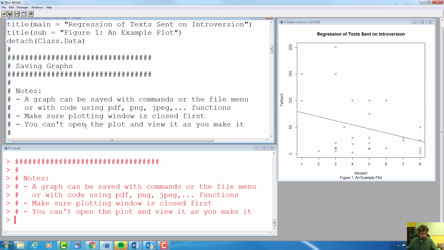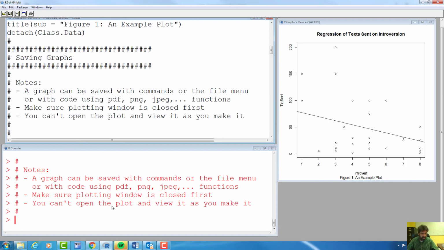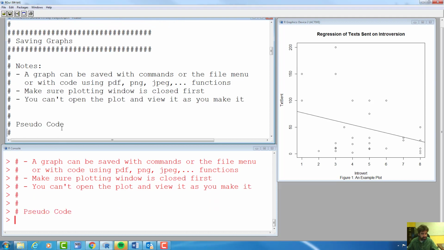You won't be able to open the plot and view it as you make it. So for this reason, I rarely actually make graphs with code. I like to see them being made, and then when I'm done, I just save the plot with the file menu.